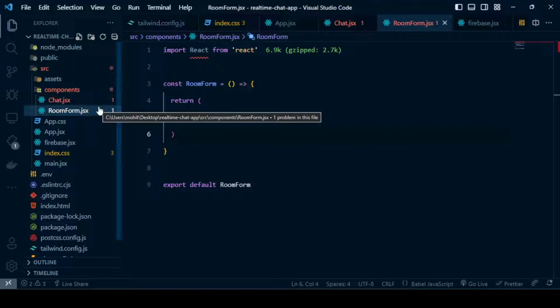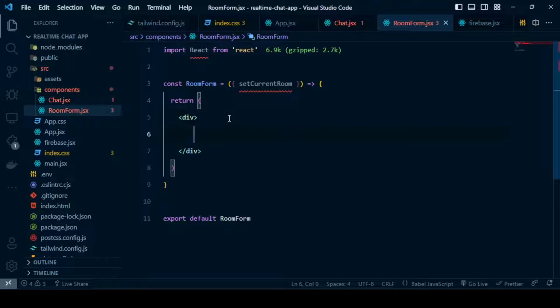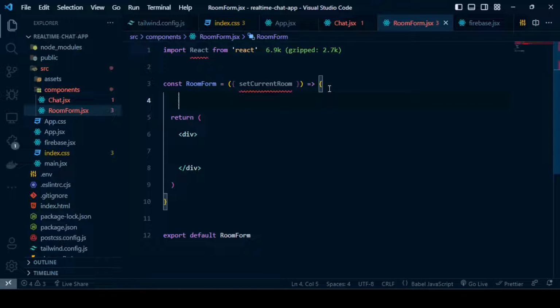Then just go to the room form, and inside the props, I'll be passing set current room. Okay, and just before this div, we're gonna define a ref, the useRef hook, for our input of the room.